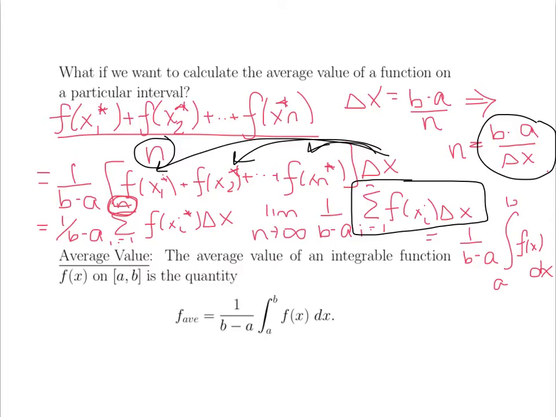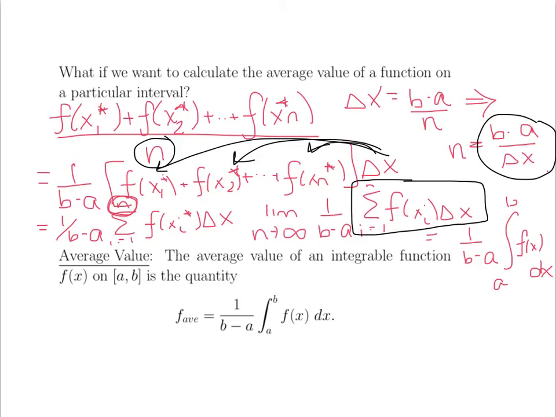So we get this nice formula for average value of a function, and the reason I worked it out above is so you can see where that formula comes from instead of just me giving you the formula. The average value of an integrable function on an interval from a to b: you just do 1 over b minus a, integrate from a to b of f of x dx, and that's going to give you the average value of that function over the whole interval. Hopefully you can see where that comes from by looking at this example up here.